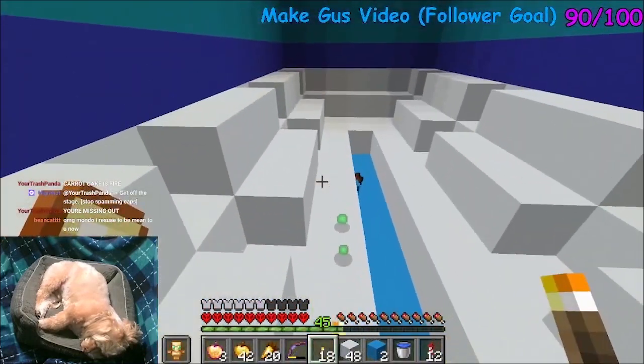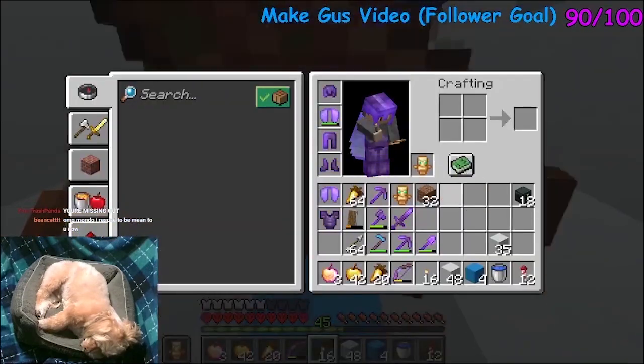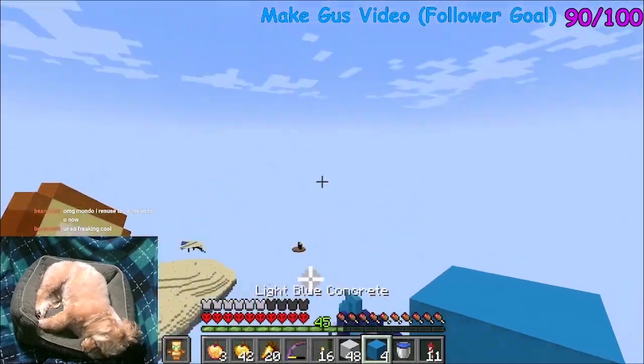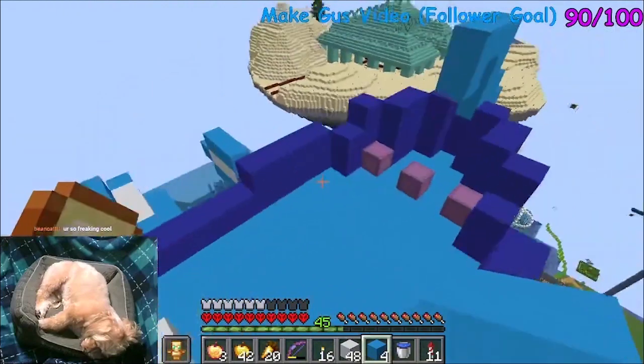Light this up. I have to light this up. That's why. Oh, that could have been bad. Fly away. It's fire. It is? Huh, I'll have to try it then.